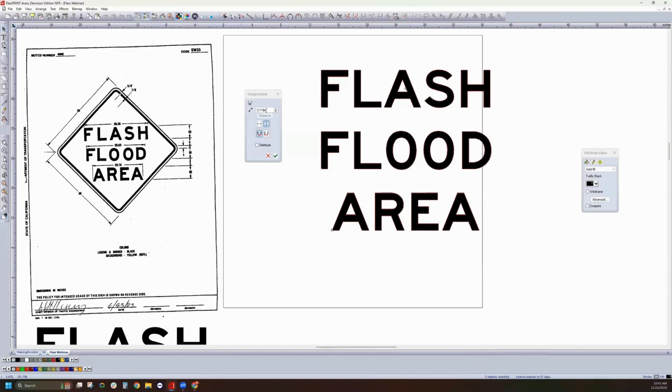When I do that, it will give me a distance. That distance is going to show an average. It's going to average out the spacing between your selected objects right off the bat. Obviously, we want that to be 4 inches. So we'll tell it 4 inches and I'll press enter. That's going to give me a preview of where it's going to move objects in the form of an outline like we see there. So it's going to move the flood and the area down.